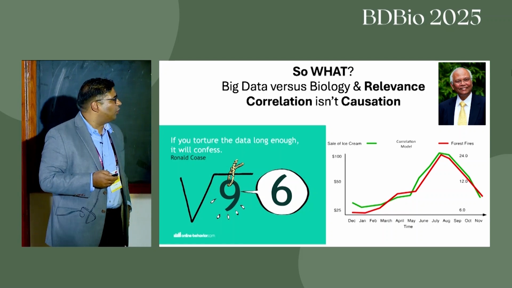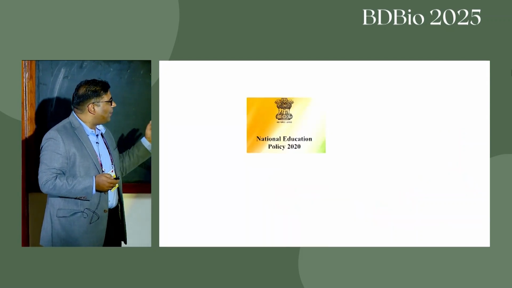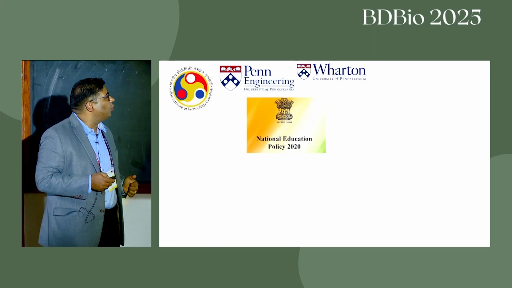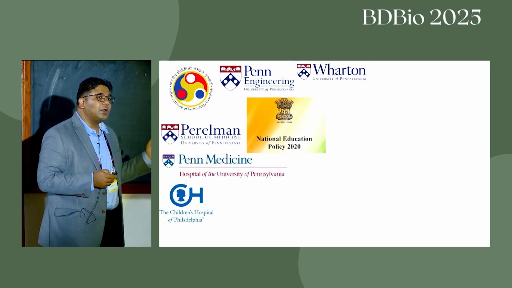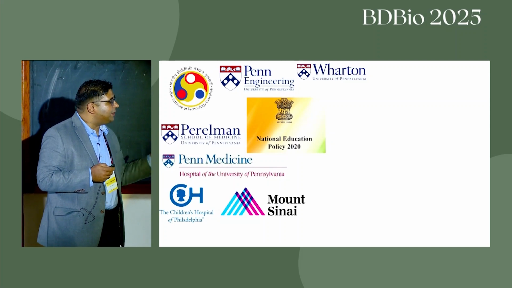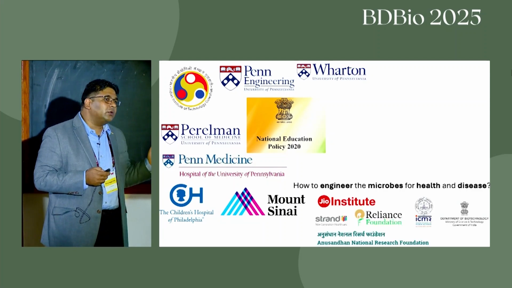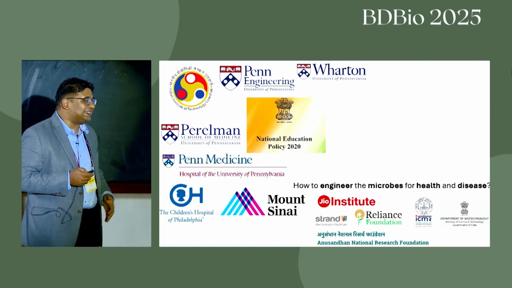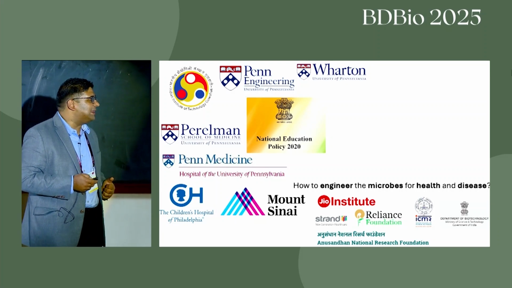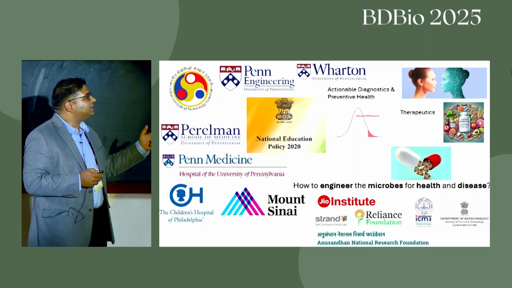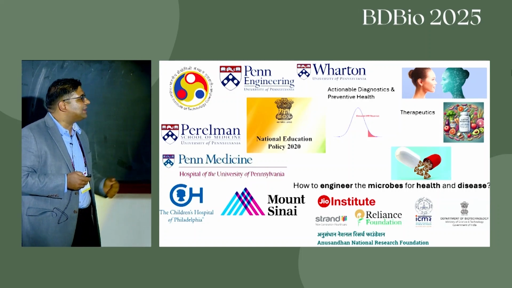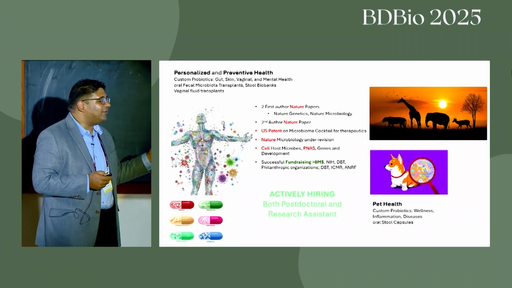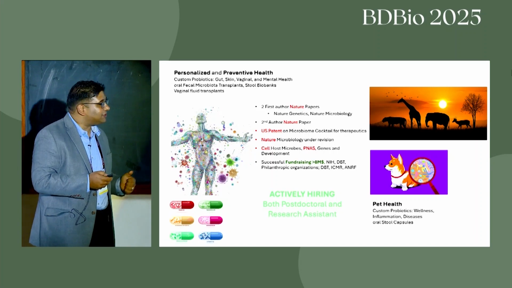That said, let me just take 30 seconds to introduce my lab and my new institute that most of you wouldn't have heard of, and then we can go to the science. So about me, I am a poster child of national education policy, started with computer science, didn't know what to do, did more computer science and statistics, moved over to School of Medicine, then went into more therapeutics at Mount Sinai, and now the focus of my lab at Geo Institute, along with a lot of collaborators and thanks to our funding agencies, is how can we alter the microbes for health and disease, and the goal is to come up with actionable diagnostics, preventive health, and therapeutics. The lab is doing pretty well. We are raising funds and we are actively hiring.